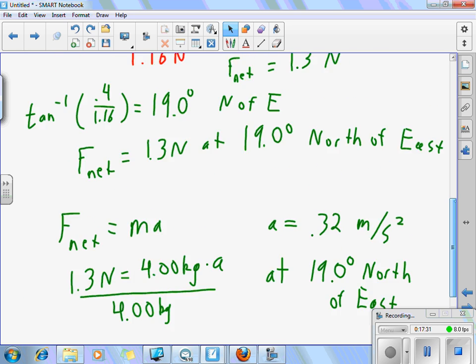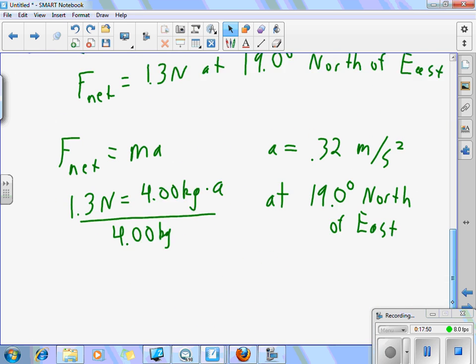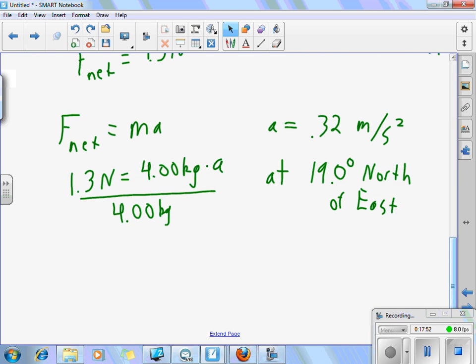That's a basic idea on how to use problems. It is actually not a simple problem, either. Some of the other ones only have two vectors, this one having three and two of them at an angle, and only one going straight into a vertical or horizontal direction. Hopefully, this helps you get through any of the tricky problems involving vectors and forces. Let me know any questions that you have. You can always post them on Edmodo. Thank you.